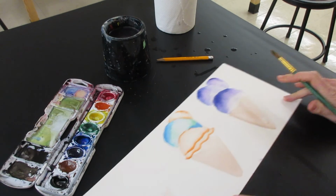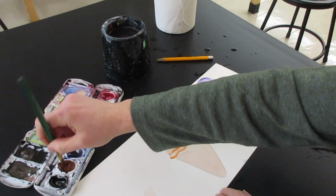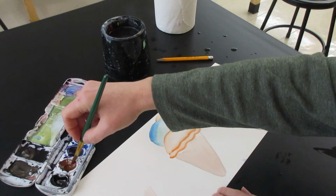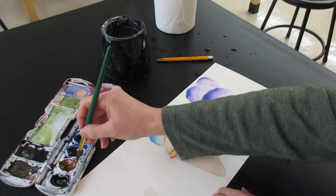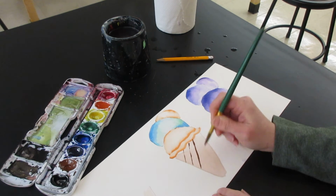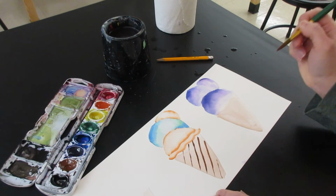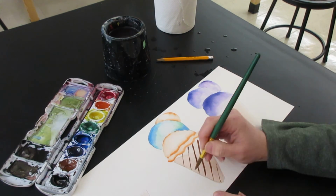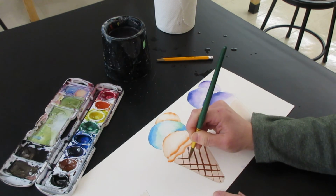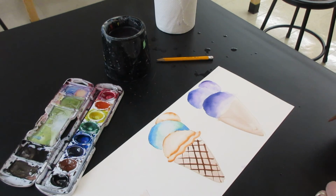All right. Now, you will do this one too. Now, what we want to do is get a grid in here for our ice cream cones. So I'm going to get some brown on my brush, but this time it's going to be mostly color and not a lot of water. And I'm just going to use the tip of my brush. I'm going to do some diagonal lines. They should all be parallel with each other. If you're not sure what parallel means, you should look it up or ask your math teacher. So now we want to go in the opposite direction. All right, and that gives us that grid for our ice cream cone.